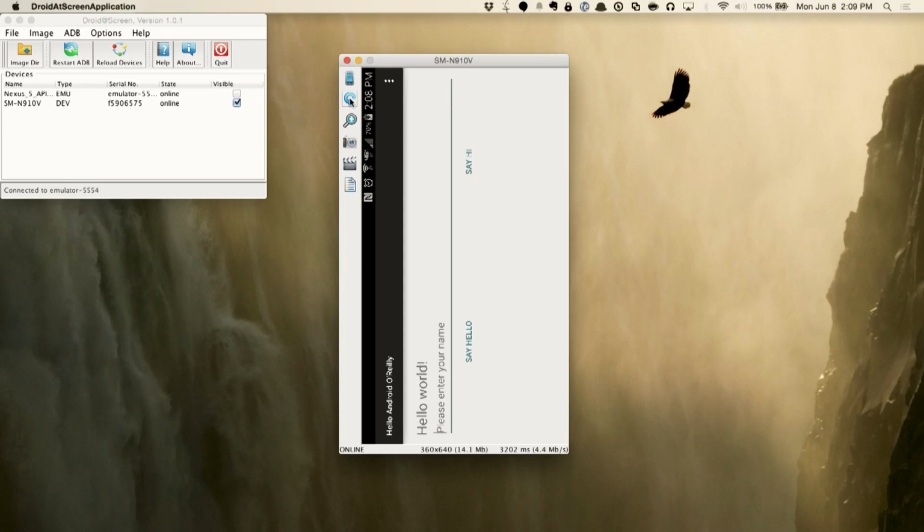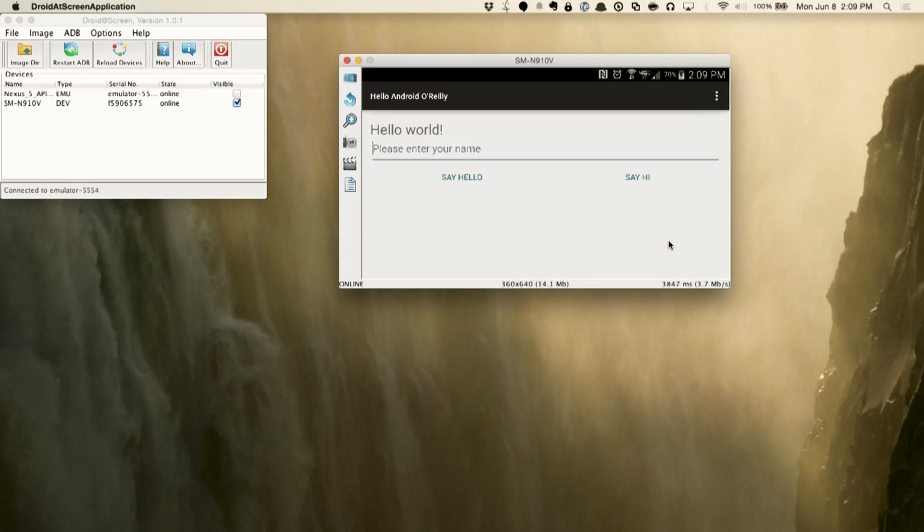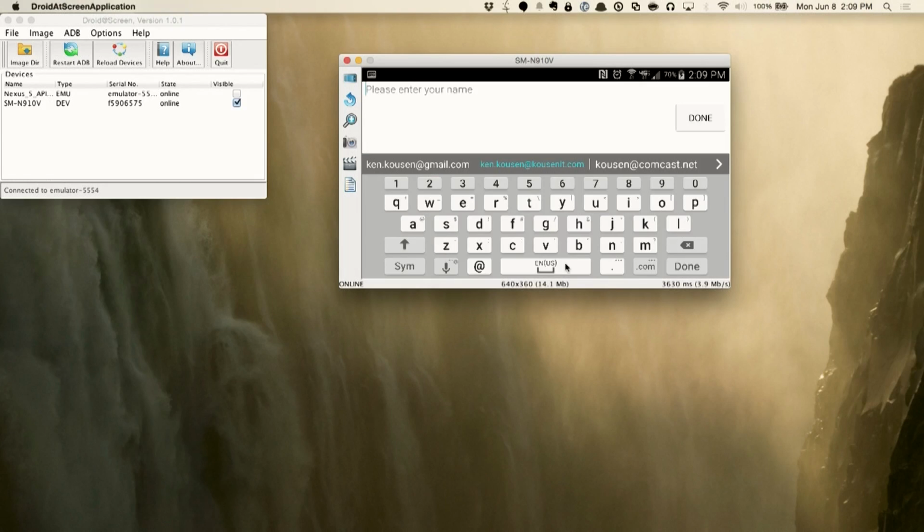So if I rotate the device, and now I'm going to rotate it on the screen here. Let me click the little rotate button. This way and then this way. There we go. I know if I play with it enough. And now click again inside here. I'm just waiting for the snapshot to catch up. Now you see the @ sign and the .com. In other words, I have a keyboard now that really is a text email address type of keyboard.